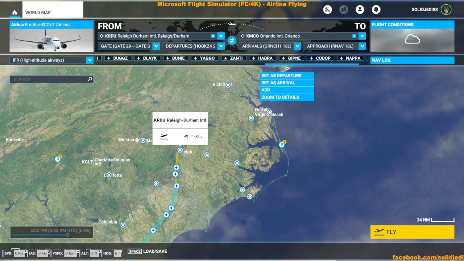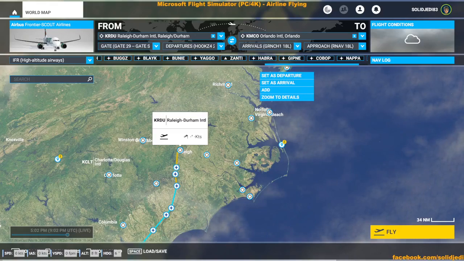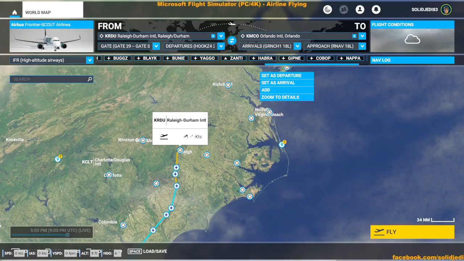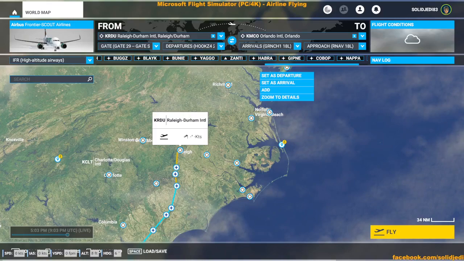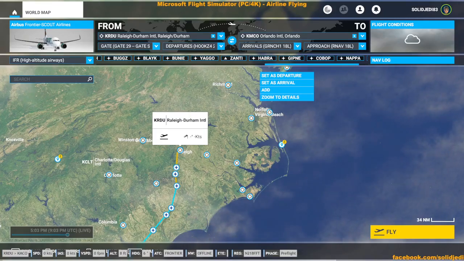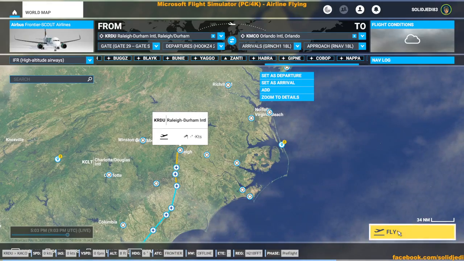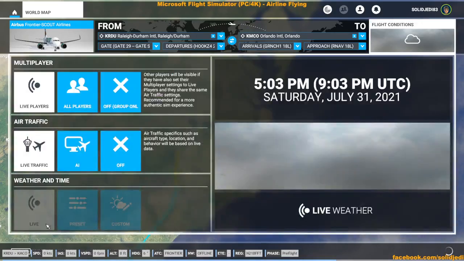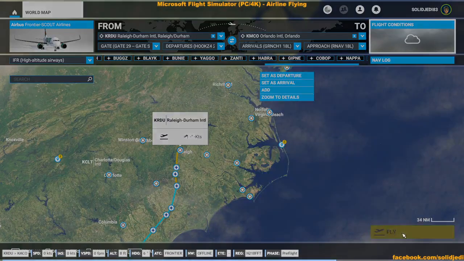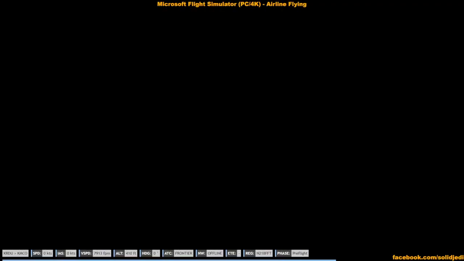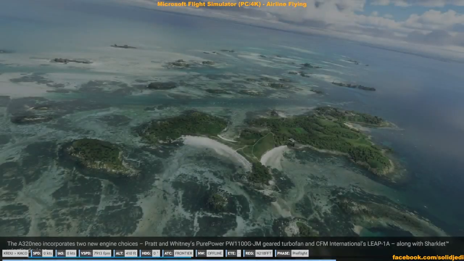Flight number. Frontier. Okay. Oh shit, okay, so it's thinking I'm that plane. So anyway, let's start. The weather's kind of shitty, but let's just go. There we go. It's detecting my flight.